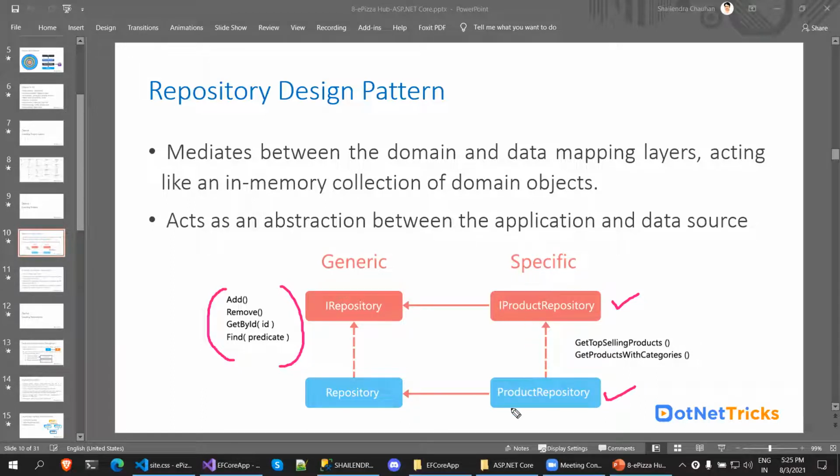In the specific one, we inherit this generic repository, so that by default the CRUD operations can be accessed from the generic one, and for a specific one we only have the specific methods which you need to define in your own repository.